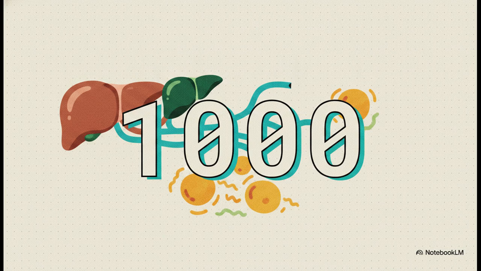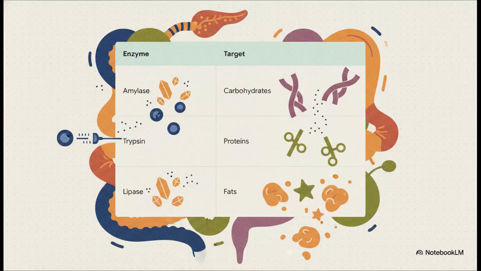That bile flows into the gallbladder for storage and concentration, and it's essential for the emulsification of fats. If you see a multiple-choice question tomorrow about fat emulsification, I want you to immediately think bile, liver, and gallbladder. Don't even second-guess it. Now for the heavy-hitting enzymes found in pancreatic juice.